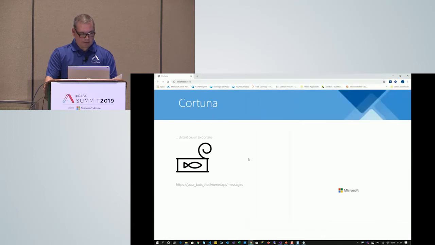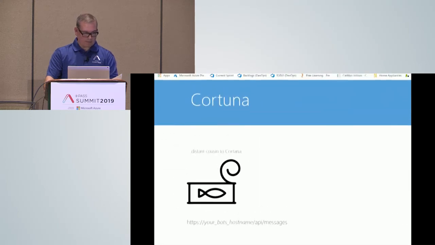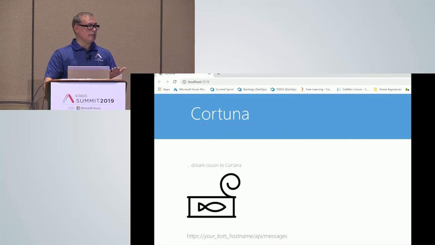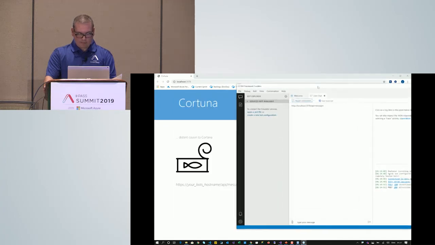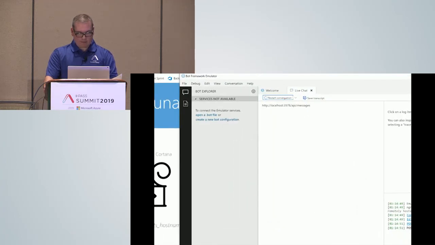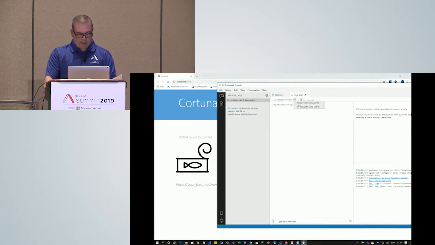And now you can see this is my, well, it doesn't really need a welcome page or anything, but I know now that the bot has started. And over here, I have options to restart the conversation. And I can tell the bot if I want to restart as a new user or as the same user, just reconnect. But I'm just reconnecting. And now I just need to say hi.